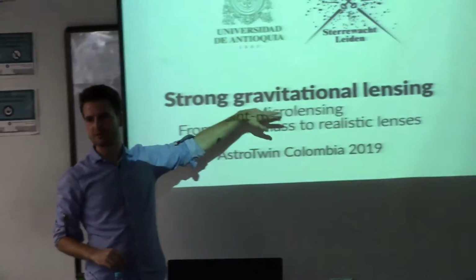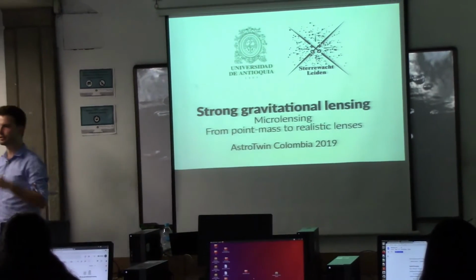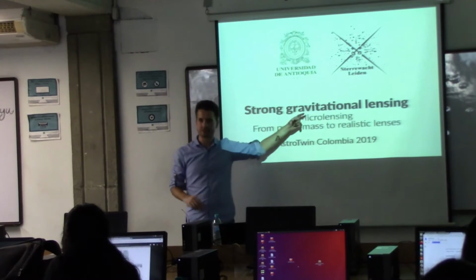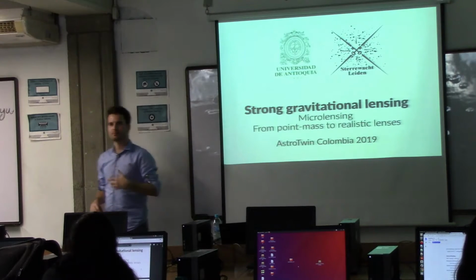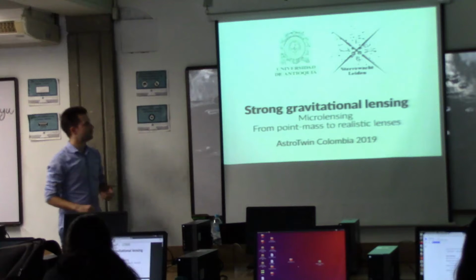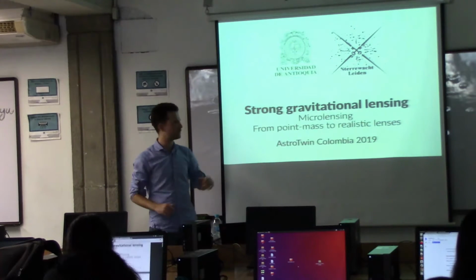Today I'll pick up from where we were yesterday. So I'll talk first about the point mass lenses, and now no more theory of point mass lenses. We'll just look at the applications. And the application will be microlensing, which I will spend a few slides on. And then, as someone who works on galaxies, I'll move to the most theoretical part of this course. It's only going to get better from there.